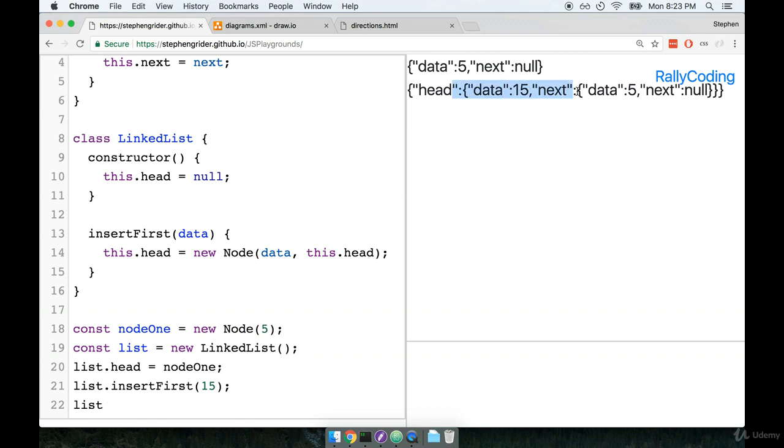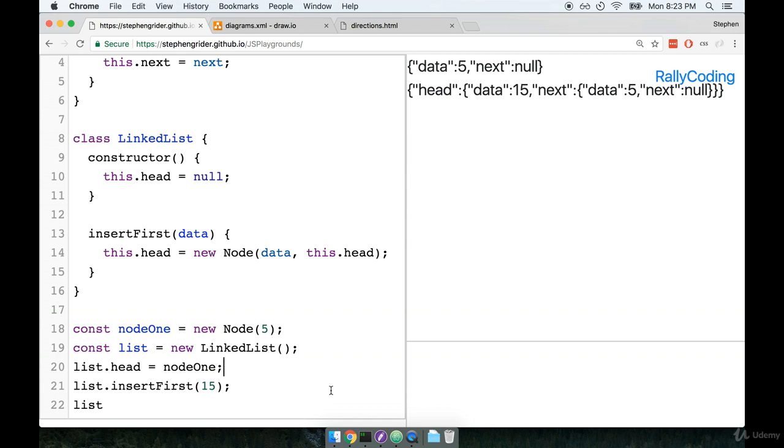So now if we look at the result, you'll see that the head of our list, so we are printing out list right here, the head reference points at our node with data of 15. And then its next property points at the node with a value of 5. So clearly we had a node associated with the head, and when we inserted this new record, it took that old head, it took the old node1 and kind of hijacked it or nested it within itself or created a reference to it. And then the value 15 replaced the old node as the value of head inside the list.